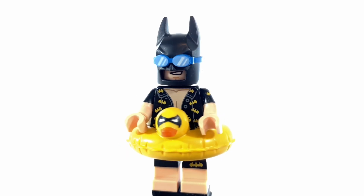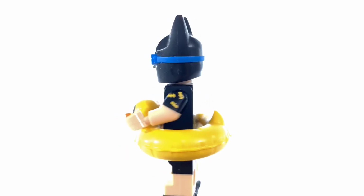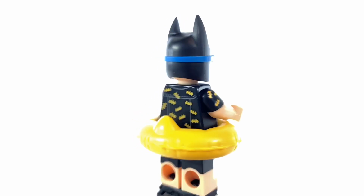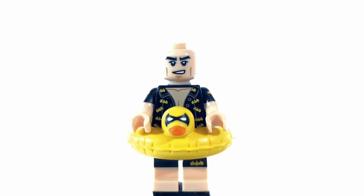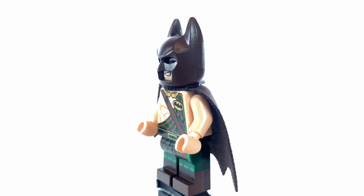This is what I like to call the Rubber Ducky Beach Batman. As you can see, he has a nice printed set of pajamas that apparently he takes to the pool with him. Underneath the cowl, this is pretty unusual, but they actually have just a normal face print without the white band on top.